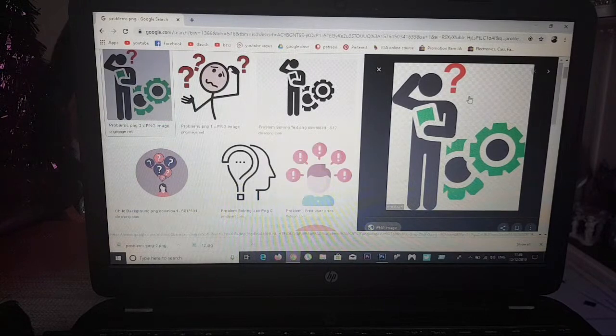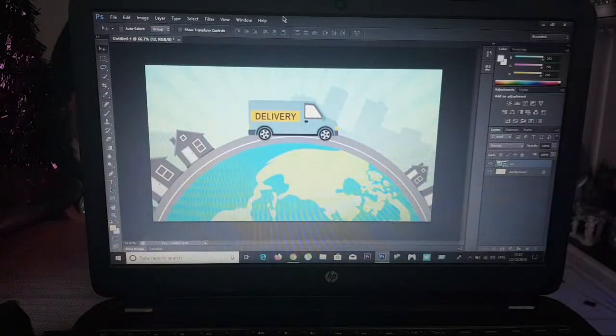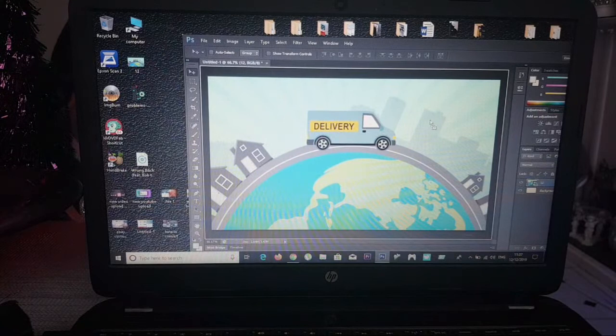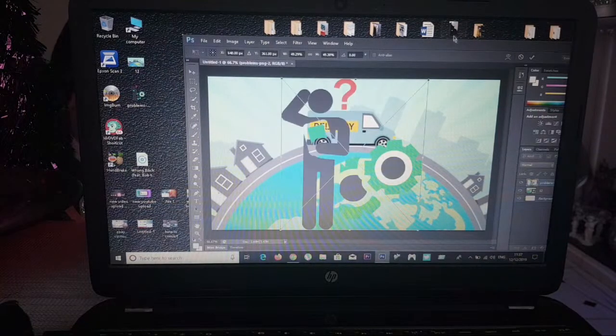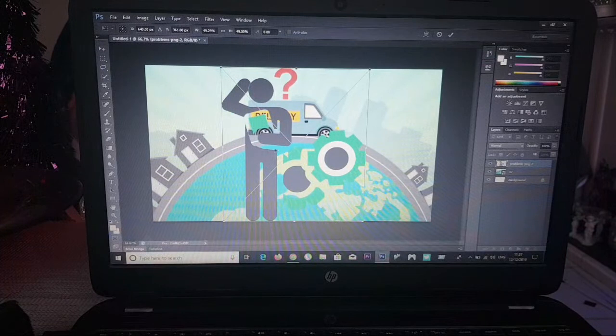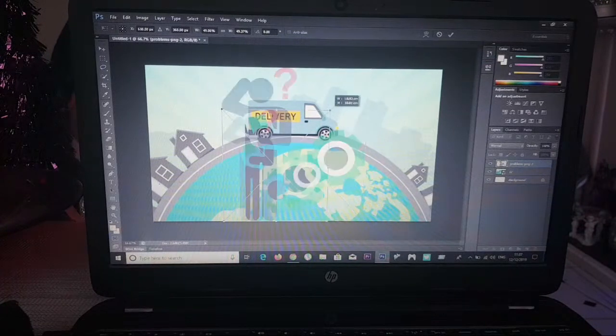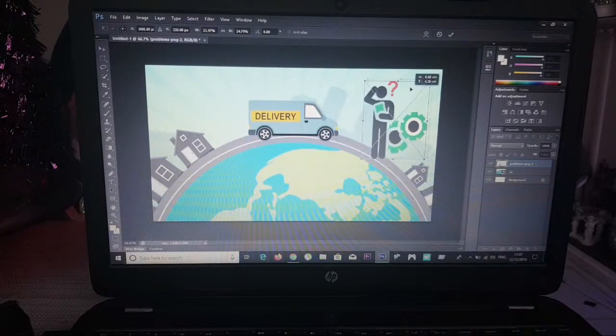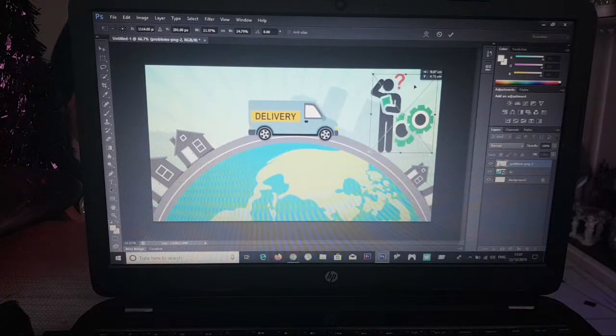So I don't know if you can see all these little squares here, but basically this image will be transparent, like all the background of it. So with a bit of luck, we'll be able to see the person. Yeah, it's worked. So we'll be able to drag this into here now, and I'll show you what I mean. So now the person's actually transparent. You can see through the picture as well in a way. So now you can resize this to any size that you want. So I can put this guy up in the top corner.